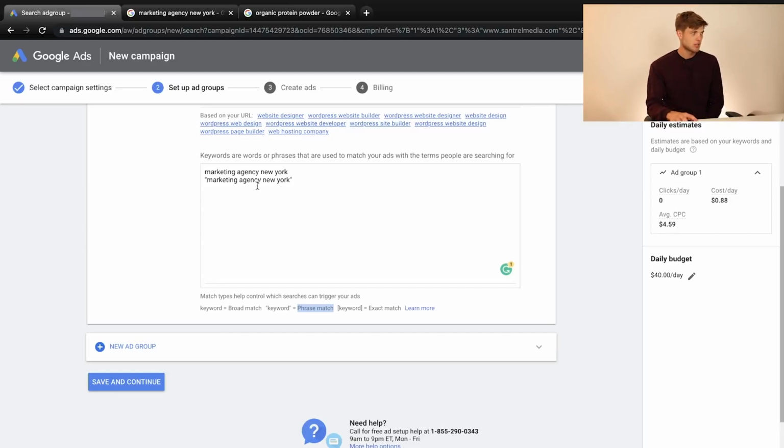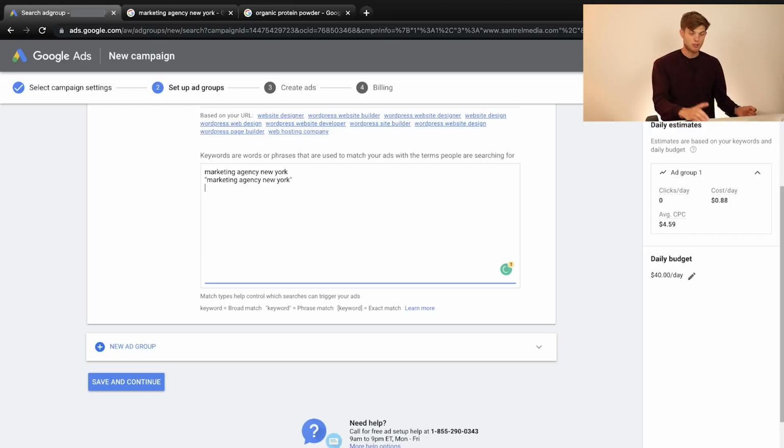So for a phrase match, somebody has to type in either marketing agency New York, or maybe they type in New York marketing agency, or maybe they type in agency marketing New York, right? But they're still using those words that are within those quotations. So we have the potential to show up with our ad when somebody types that in. So it's a little bit more specific. It helps us avoid those really broad ones. I tend to like to get more specific.